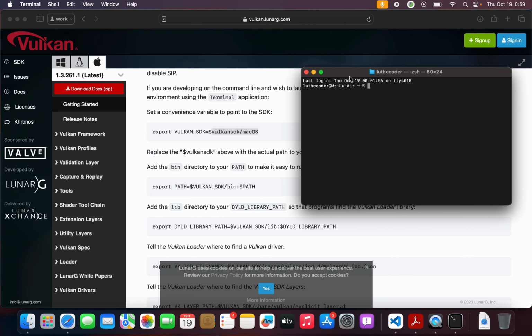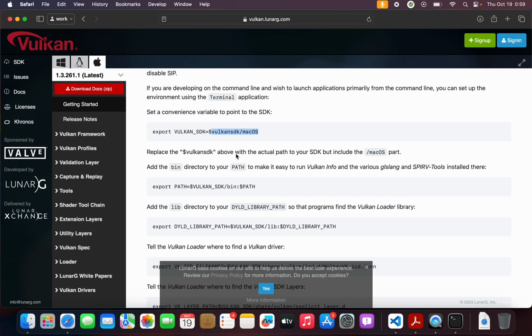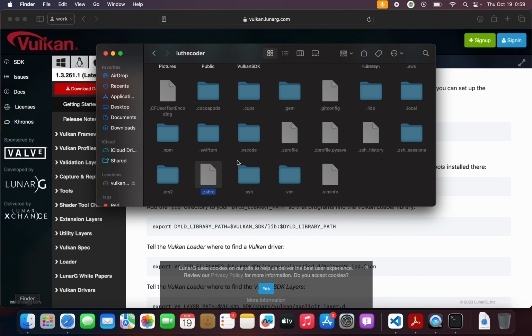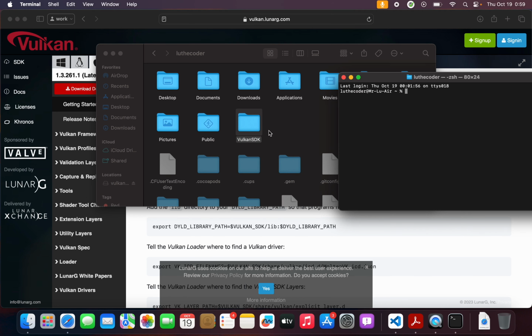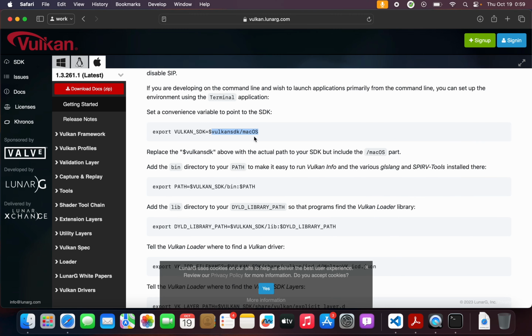So what you want to do now is go ahead and find your terminal like this. Okay, just open it and just keep it on the side, right? Just in case you forgot the location of your SDK, but you know where it is, right? This is it. Okay, so what you want to do now is open up your terminal, then drag that file where the SDK is stored in, and then this is the location that we want. Okay, but then notice that it's followed with a /macOS.